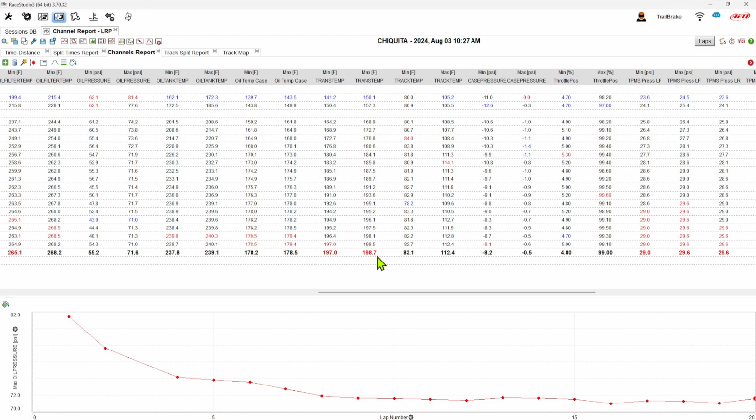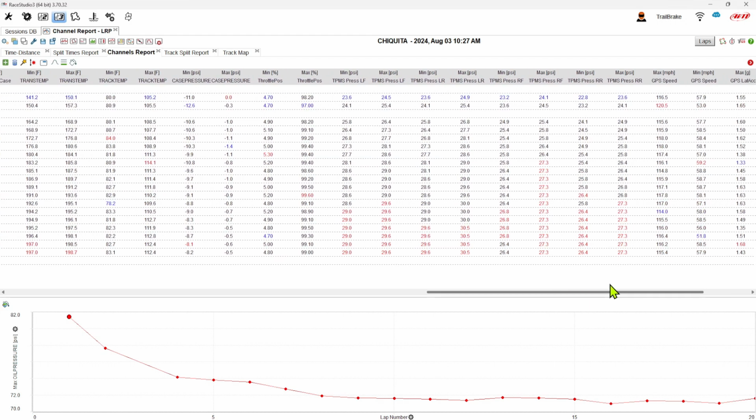The track temp. Now we're starting to get information that's either a long-term thing or something that's just sort of information. Here I can see the minimum temperature was 78.2 and the maximum temperature was 114. That's kind of an interesting thing to think about, that we had 34 degrees worth of change, probably because there is a bridge. There's some shady spots at Lime Rock where the sun wasn't on them. Crankcase pressure, the minimum, how much vacuum the engine's pulling, was 12.6 and a maximum of 0. This is a good long-term engine management kind of thing, where you can see how well those rings are sealing over time.